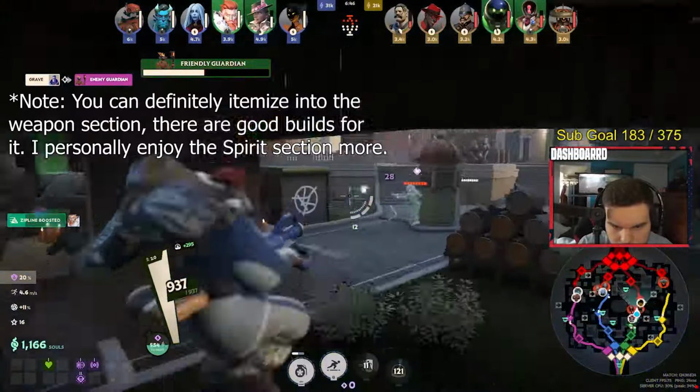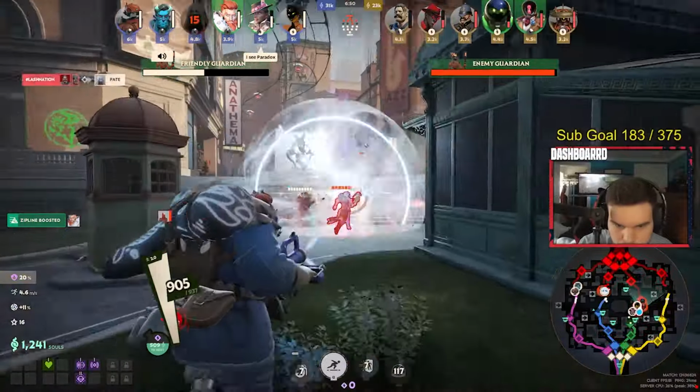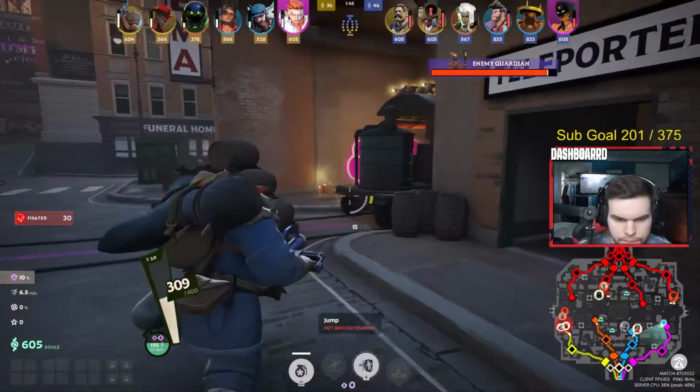Just about all of your building should be done through the vitality and spirit sections of the shop, because that's where his kit is going to shine. Okay, so now we've narrowed down Kelvin to 2 sections, and we've ruled out the weapon section, because that doesn't complement his kit at all. Now from here, where do we want to go?